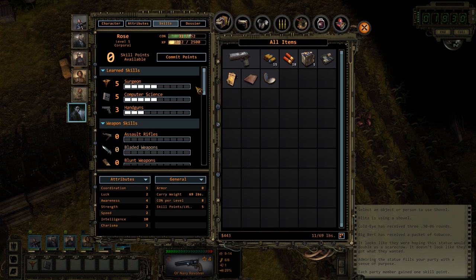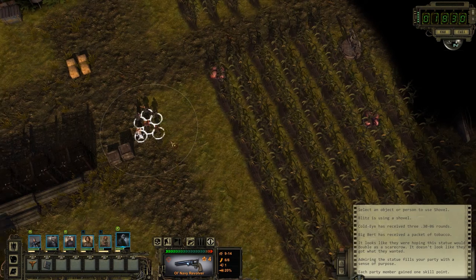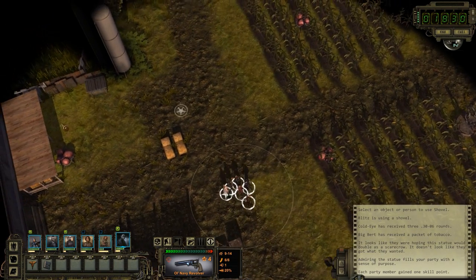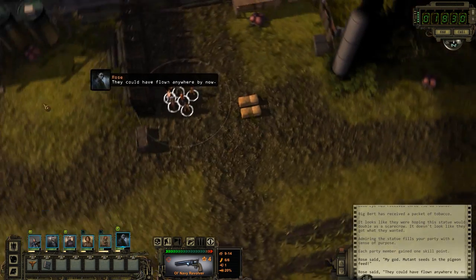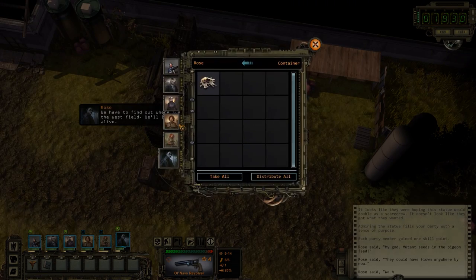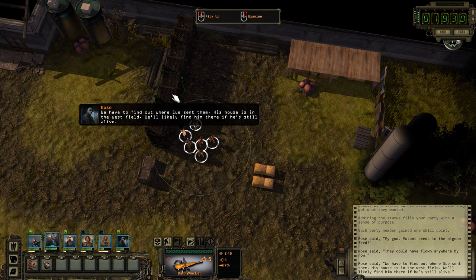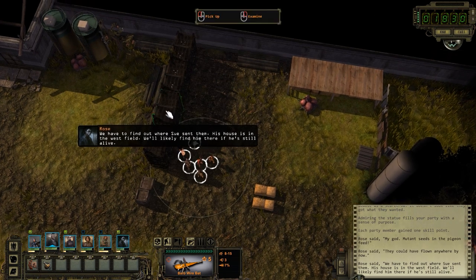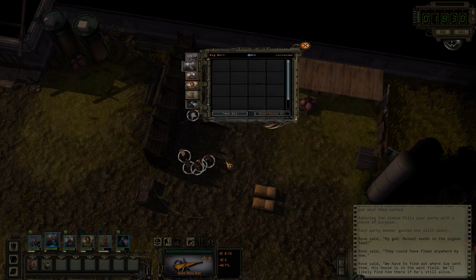No, we don't need it yet. Let's just close out. Yeah. No, I don't. Let's go get the pigeon poo. Mutant seeds in the pigeon something. Pick up. Take it. Bert, grab all the pigeon poo, because some psycho may want it.